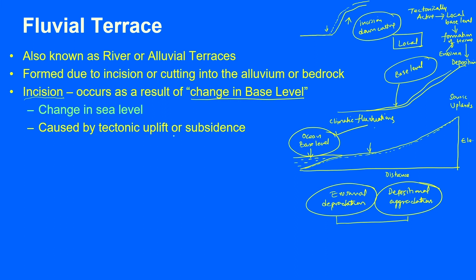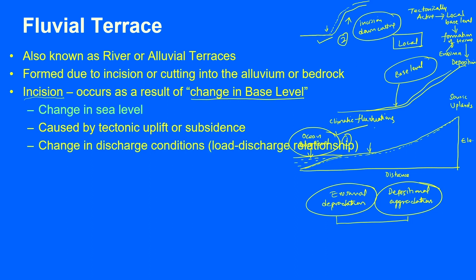Caused by tectonic uplift or subsidence, that is what I was explaining here. These are the reasons, or maybe we can say the causes, for the base level change. One is the sea level. This one is the sea level, and this one we can say is because of the uplift or the subsidence. Then, change in the discharge condition and load discharge relationship.